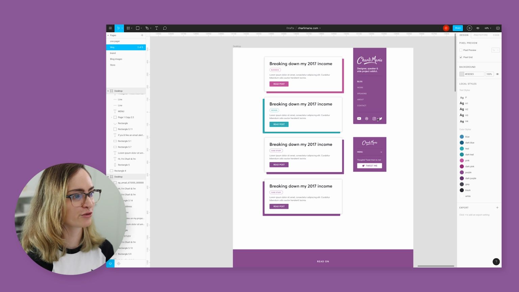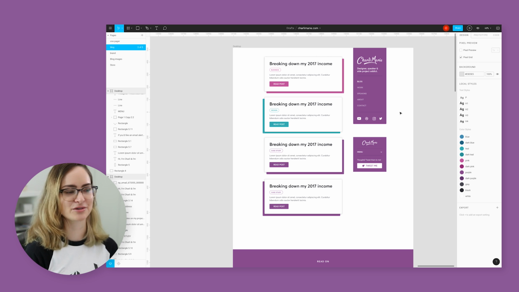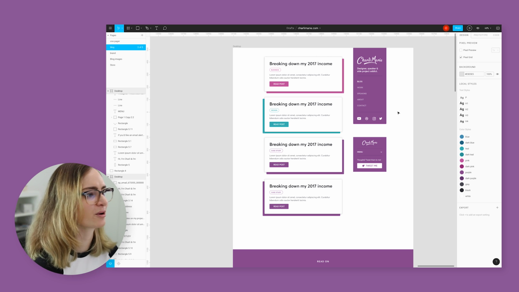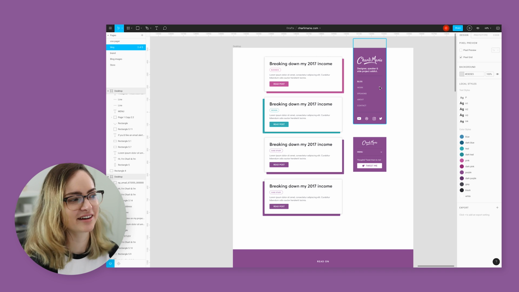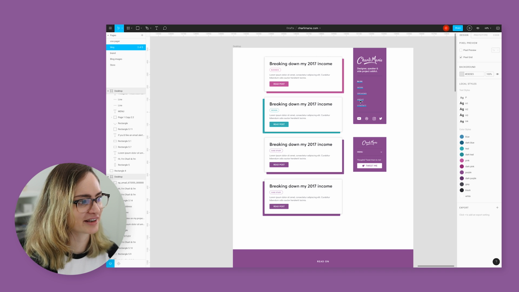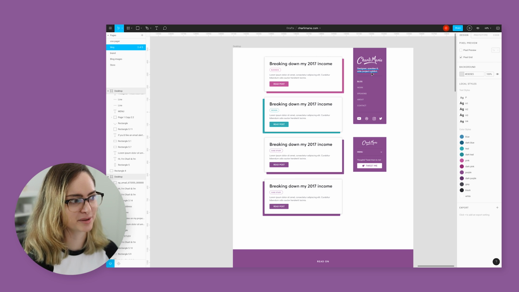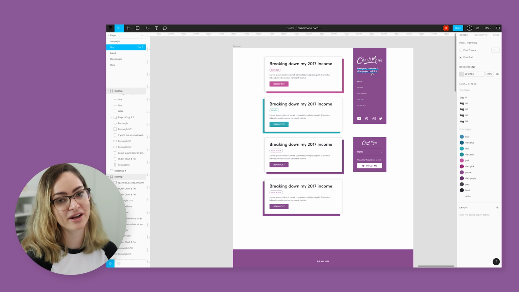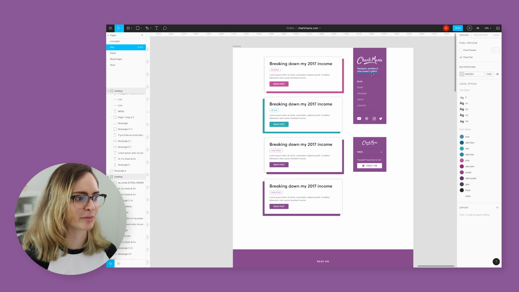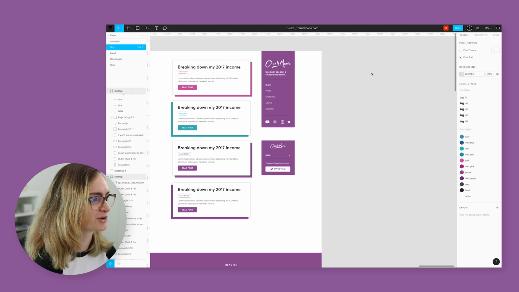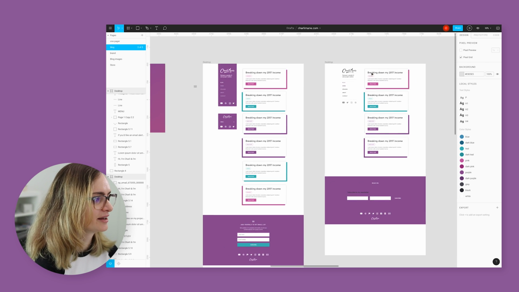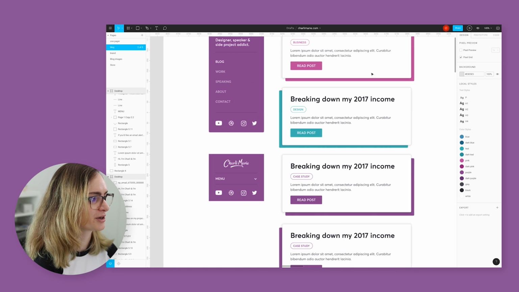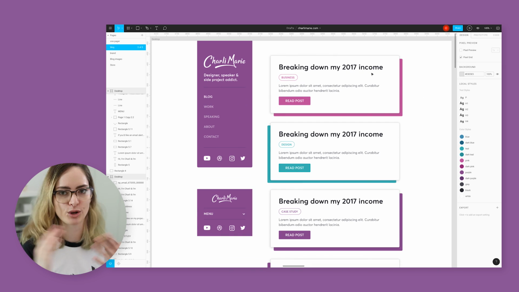I also tried the sidebar over on the right, because I think that is the traditional place for a sidebar on a blog. But yeah, just didn't like it as much. My sidebar is kind of acting as the navigation, whereas I think usually a blog sidebar on the right has kind of a bio and, I don't know, sometimes people put ads in them and things. That's obviously not something I'm doing on my site. So yeah, this design here was what I settled on for my blog homepage.